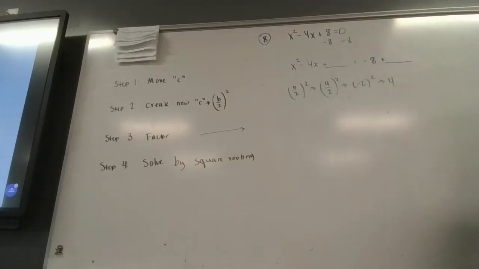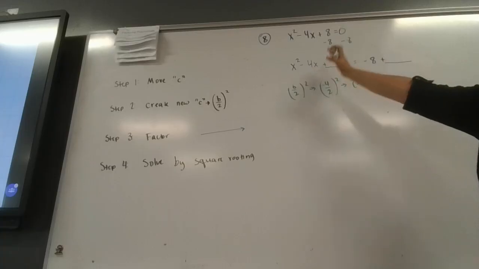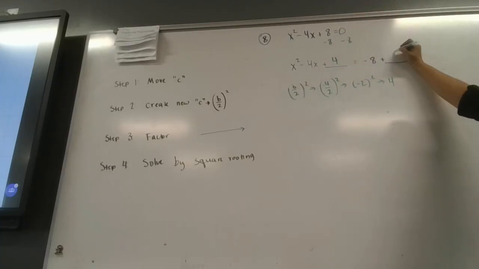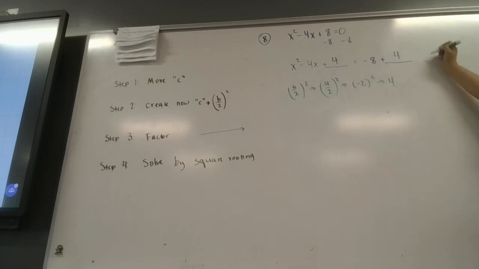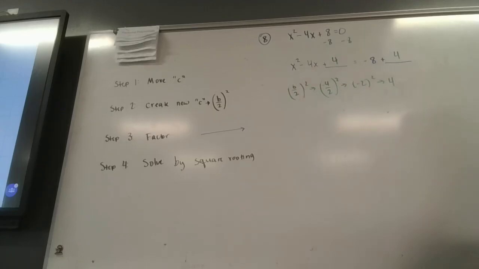All right, a positive 4 will work a lot better in that spot than the 8 did. So I'm going to put a 4 in. And if I'm going to follow the rules of math, if I add 4 over there, I also got to put the 4 in on the right side. So we made a new C, something that's going to work out better. Now with the new C, I can actually factor this.